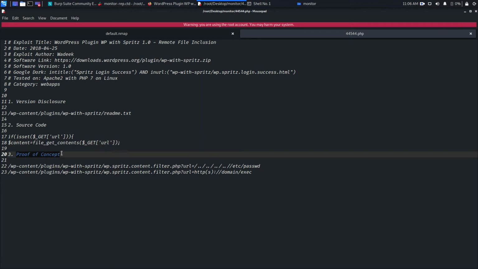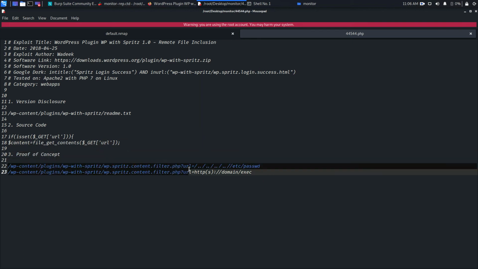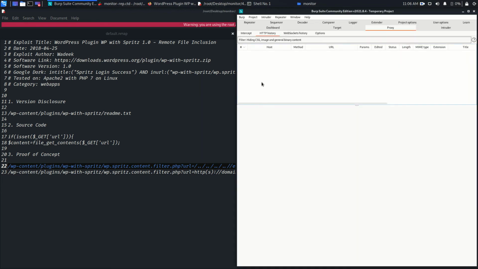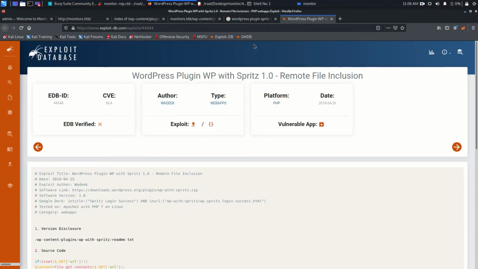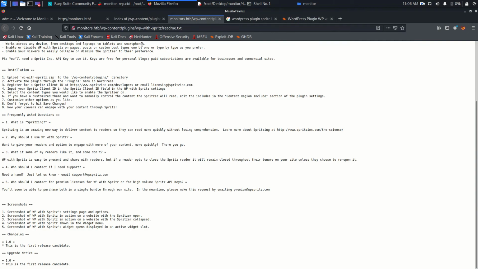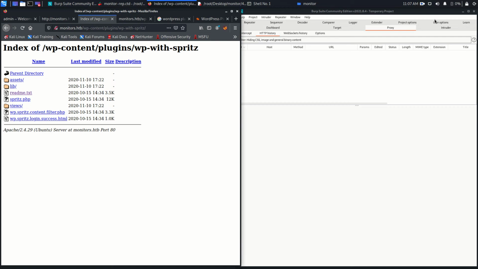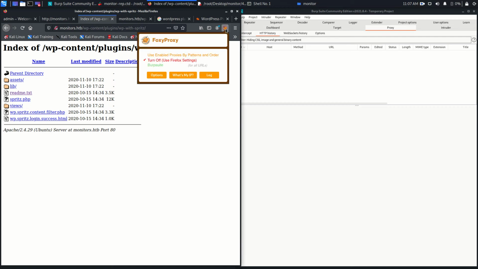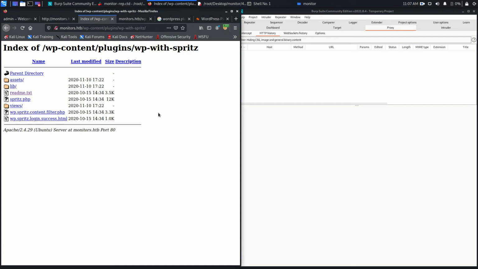Now, how and where can we exploit this vulnerability? We need to follow this path. So let's see, this is the path, right? Okay, so first of all, turn on the web proxy.